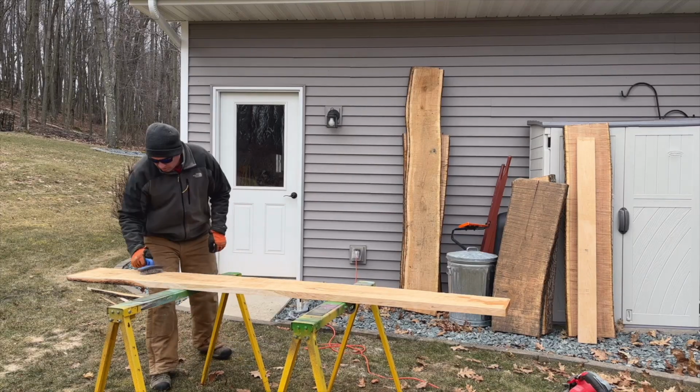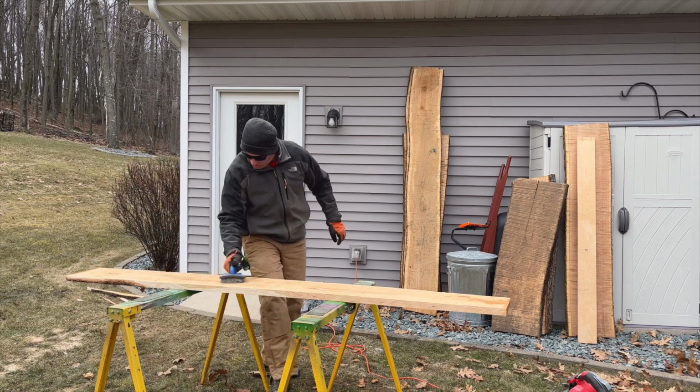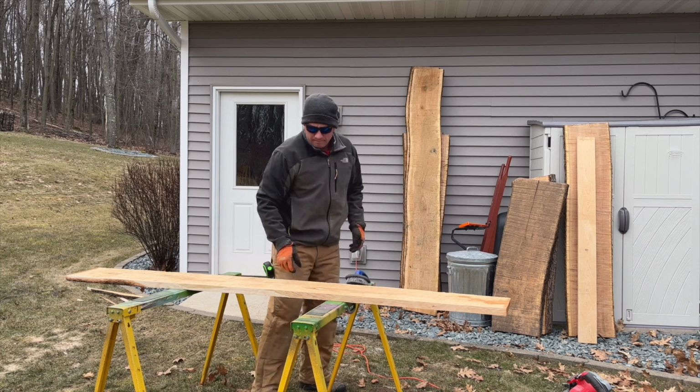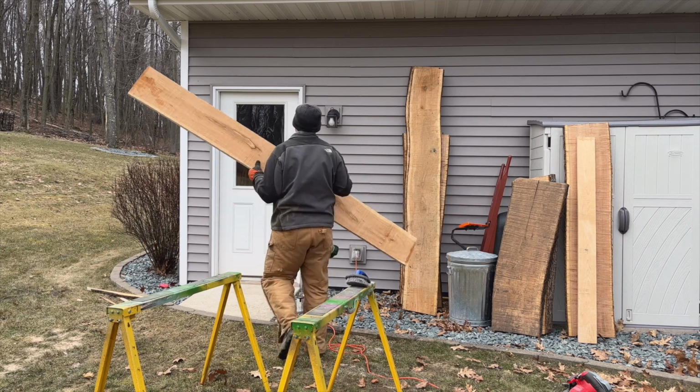I'm just going to use a bristle brush to clean all the sawdust and dirt off this before I bring it inside. One board down, bunch more to go.